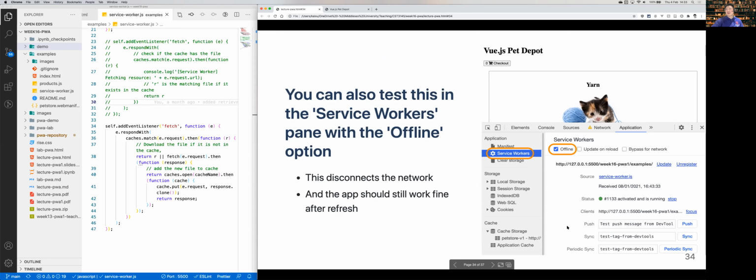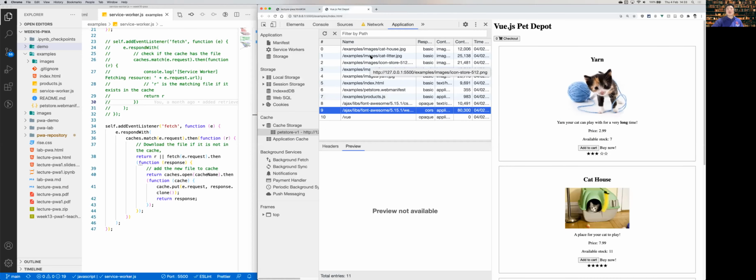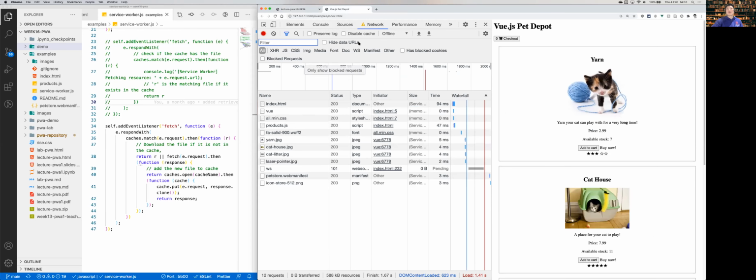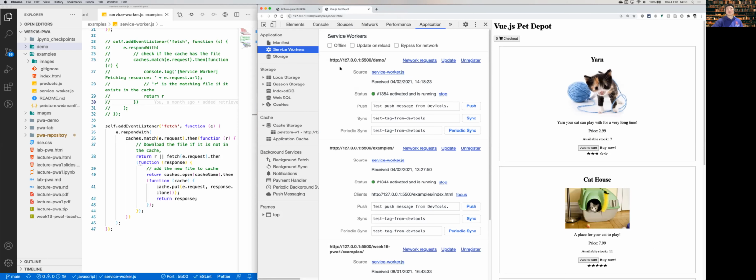Okay, yeah. You can also test the service worker in this offline mode. I think it does a similar thing. Let's give it a go. So we're going to do online here. Let's go to application, service worker. You can test offline.